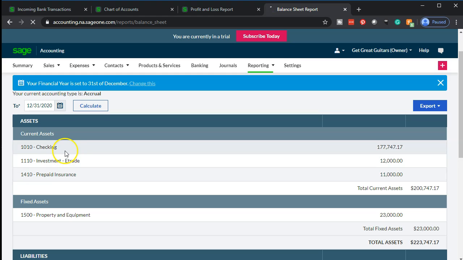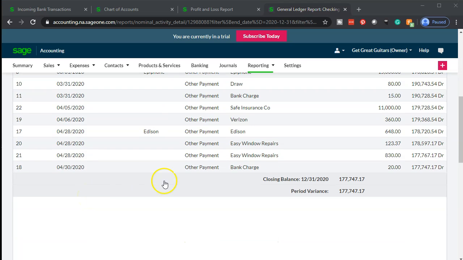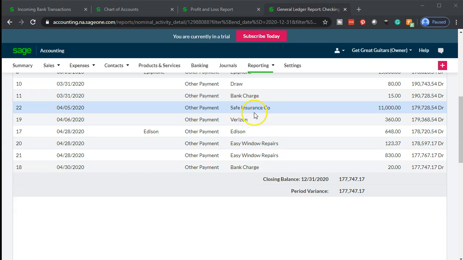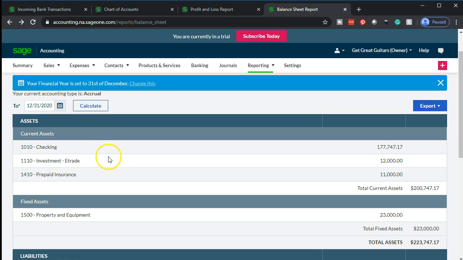If we go into the checking account, we should see a decrease to it for the entire amount of what we paid for, like a year's worth of insurance we're saying here. That's going to be for the $11,000 sometime in April. Scrolling on down, then there we have it. There it is. And then we're going to go back and see the other side, which is not on the income statement this time, not on the P&L, but on the balance sheet. So it's on the balance sheet here, prepaid insurance. There's the $11,000 showing up in the current assets section.